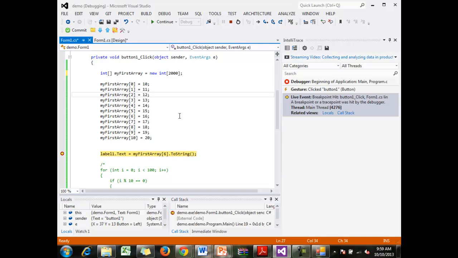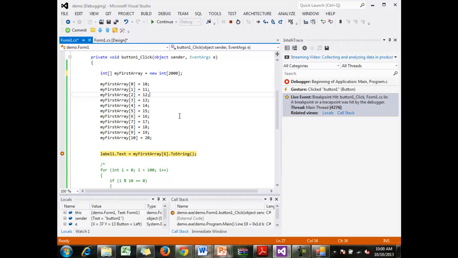So, here's the million-dollar question. We've learned about 2 types of loops so far. What types of loops have we learned about? For loop and a while loop. Which one of those loops should you use to iterate through an array?